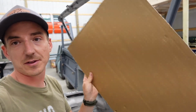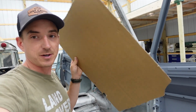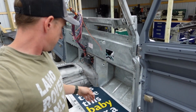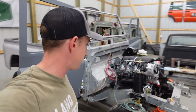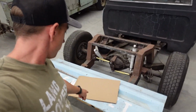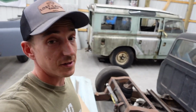So I was gonna transfer these over and draw them up and get them into the computer on a file that we can send over to the little bro to get them cut out. May just do it by hand. It's a fairly simple shape. And while we are at it, I'm gonna template out the new C notch for the C10.